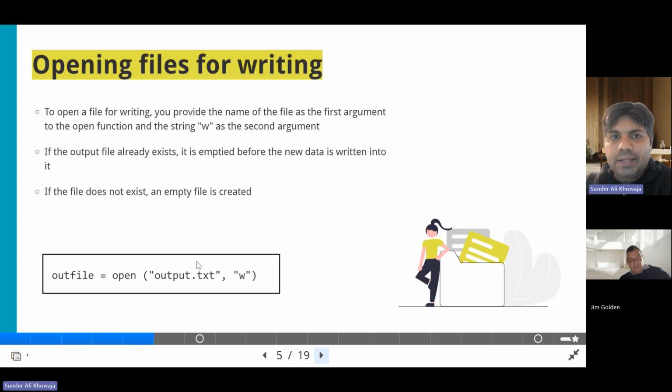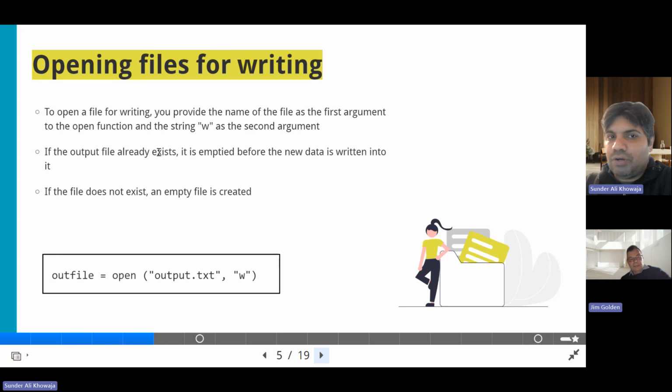And then we define W. W is the mode for writing. If there is R, then you want to read a file. This second argument refers to the mode of the file, like reading, writing, appending, or any other purpose.